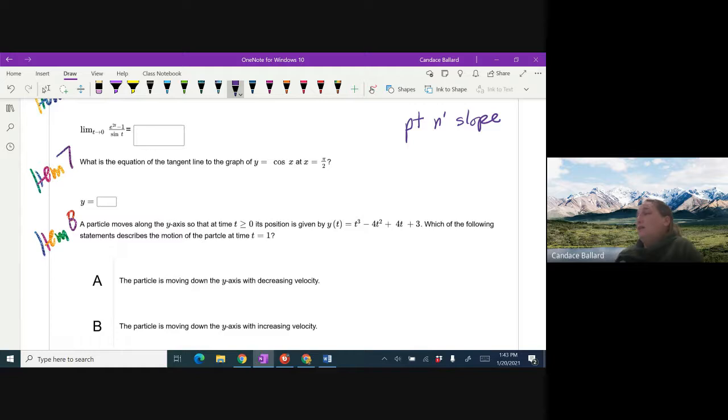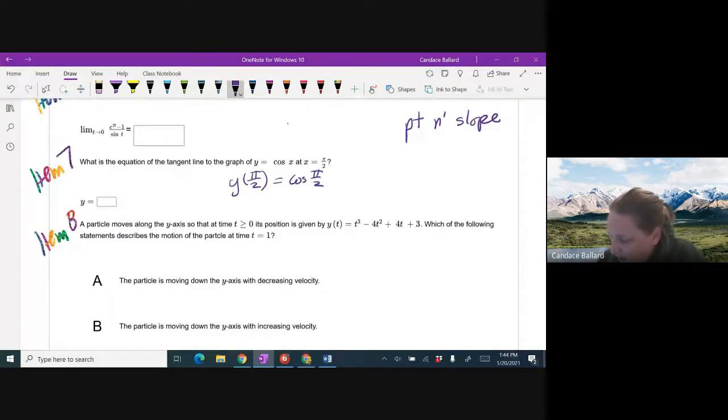Plug in the x, and we're going to plug that into the original. I love it, Matthew. Plug it into the original. Good job, Jaden. I like the detail that we have the original. We have to have that in our brain: what's original, what's derivative. I'd emphasize that a lot, very intentionally. So I'm going to rewrite it as y of pi over 2 equals cosine of pi over 2.